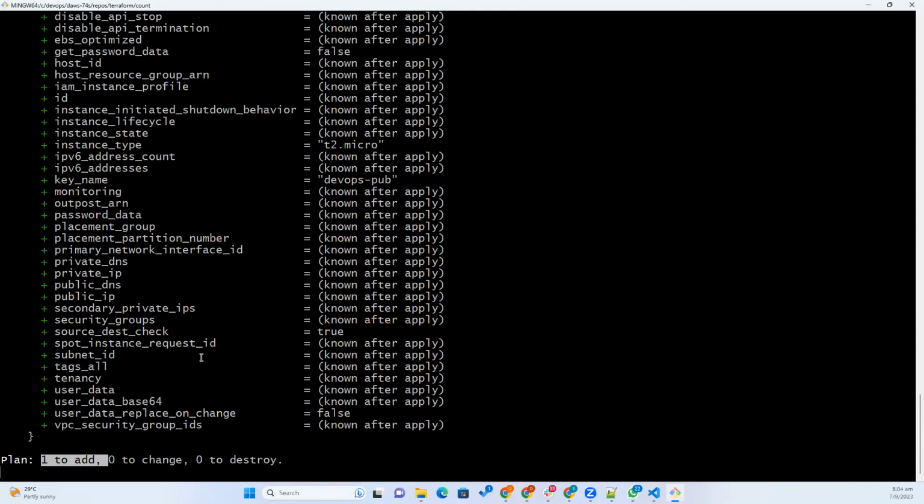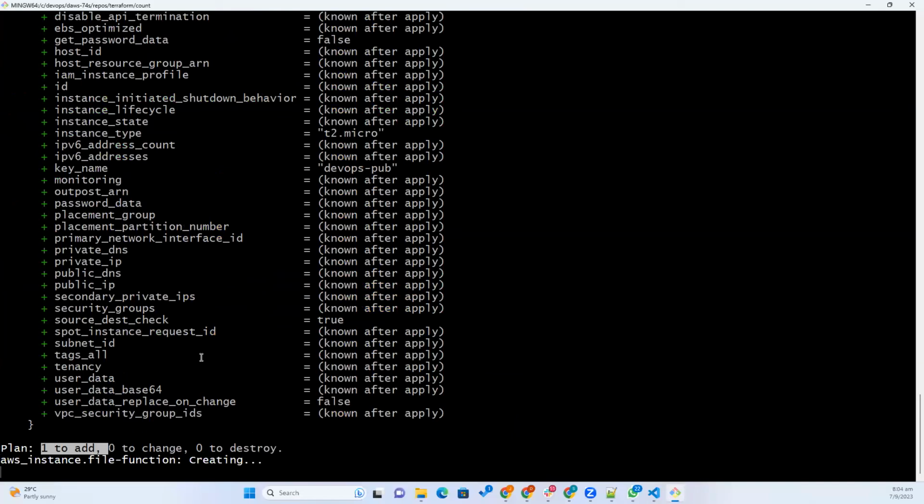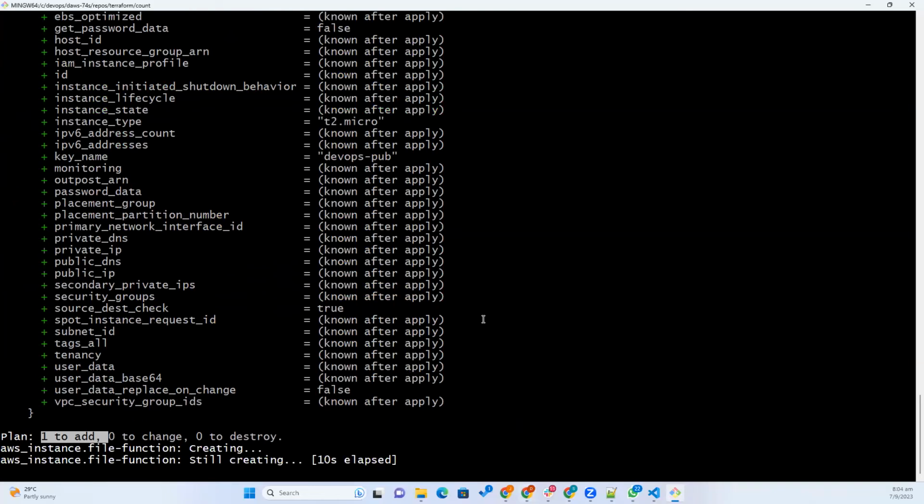It is creating the instance. Okay. So this is how we will use functions actually. So this is just for demonstration purpose. We will use functions heavily in our RoboShop Terraform functions.